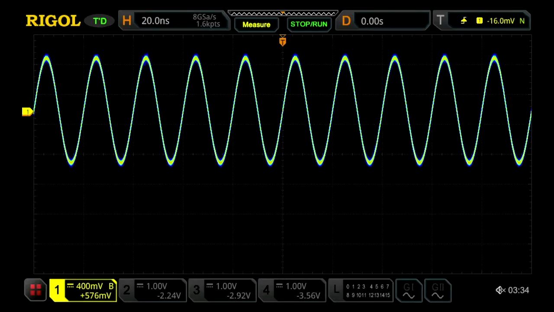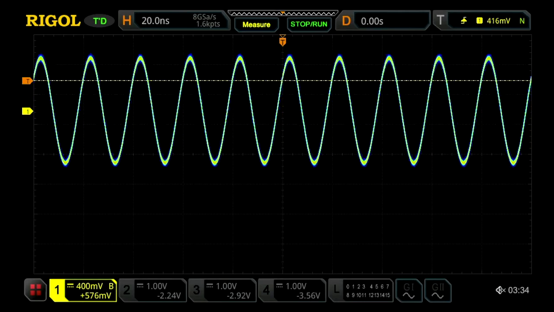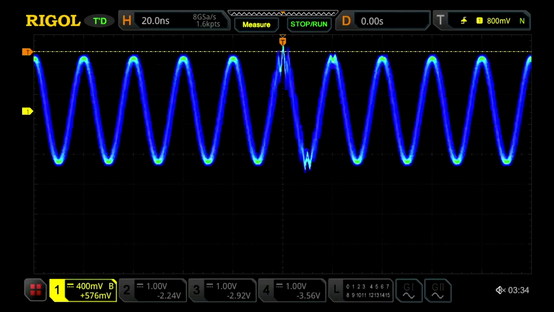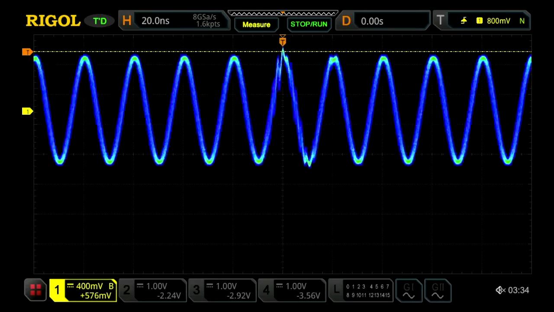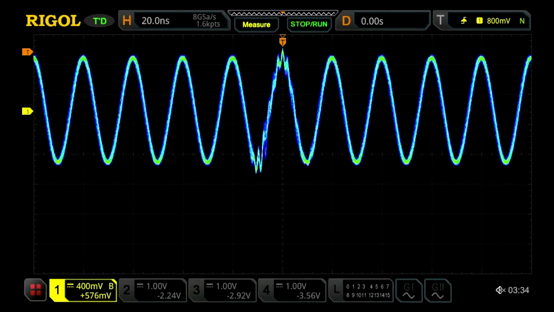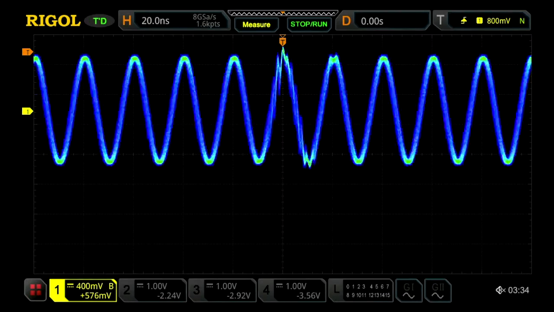Now let's look at the Regal. With the Regal, in a one-channel mode, you're sampling at 8 gigasamples per second. That allows you to see some of this noise content occasionally going in the background. Since you can pick up on that, it's easy to go ahead and trigger on it and see, okay, there's clearly an occasional noise source that's happening in that signal.